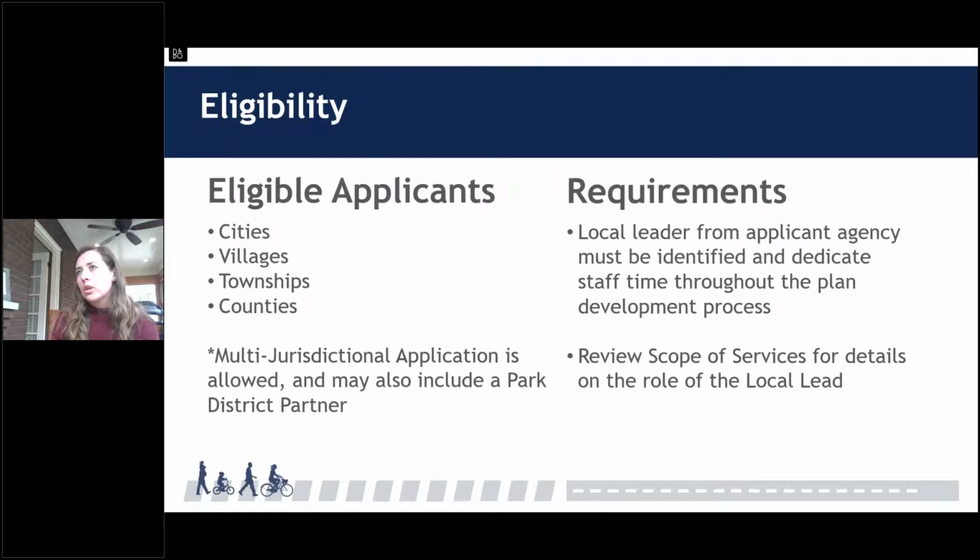I think in general, we wouldn't be spending more than about $100,000 on any one plan. I'm not sure if that's exactly what you're asking, I think it might be. So just to give you a sense of the amount of money potentially behind some of these plans, I think it's unlikely that we would provide more than $100,000 on any one plan.